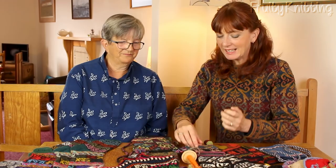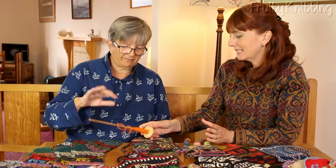And the children start early, don't they? Yes, they do. They start, though, with spinning when they're about four with a drop spindle, and they go on to little braids. But perhaps they'll start knitting when they're, you know, before they're 10. Okay. So you said spinning, and we've got a drop spindle here. Tell us about the yarns. How are they made, and what kinds of fibres? Are they blended or...? Yes.